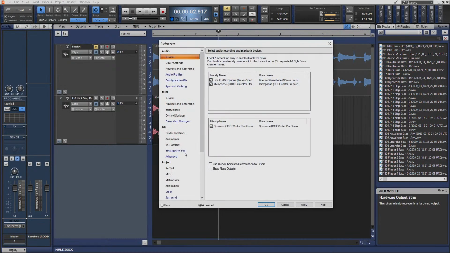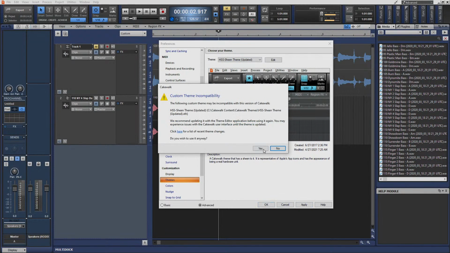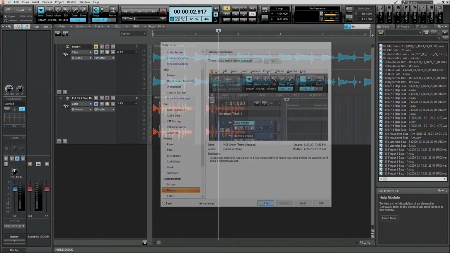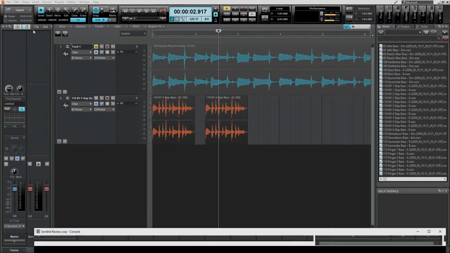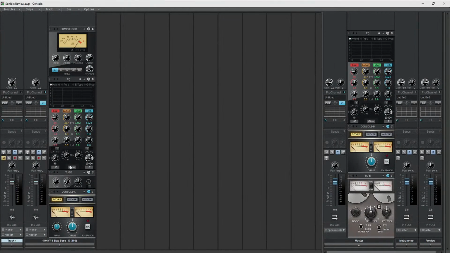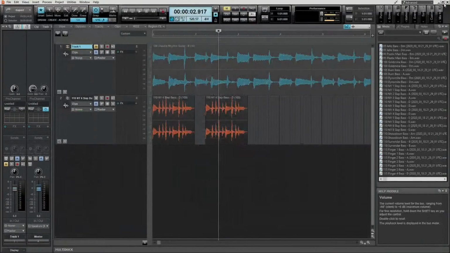But then there's also one that's called the Sheen theme. Yeah, so there's this one here, and it's telling me there's some incompatibility, which means I've got to update it again. But this one's just sort of more drab, but everything up here, like the buttons and everything, kind of look a little bit like an iPhone, like it has that glossy look to it. Well, a sheen look to it, which is why I called it the Sheen theme. And then when you go to your console view, you can see everything is darker, and everything has sort of this shine look to it. Also, the knobs and everything are colored just a little bit differently. It makes it look just a little bit different.